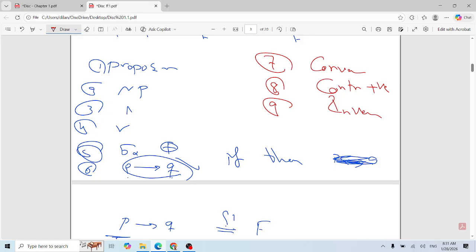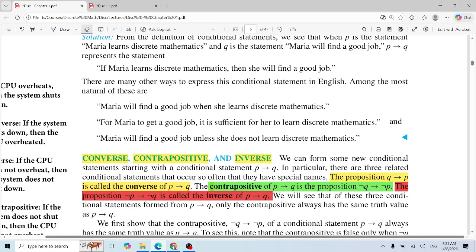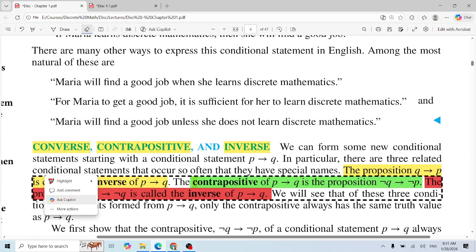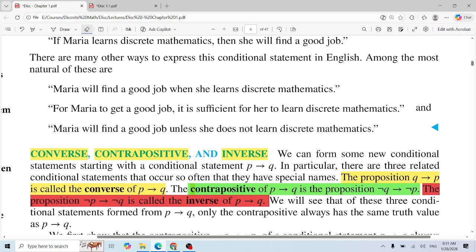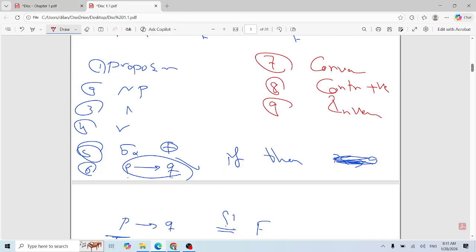When I say this is the converse of my sentence, what do you mean? For example, you can see the highlighted one. All three cases I selected with a different color to help you understand what's going on. So what we have here, the proposition P then Q, its converse is what we call converse.